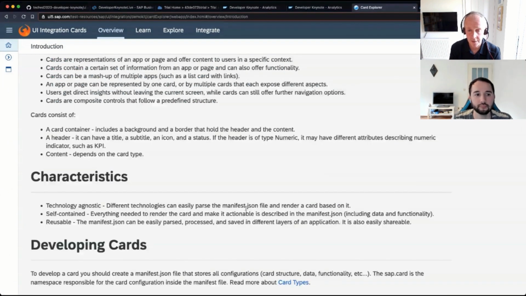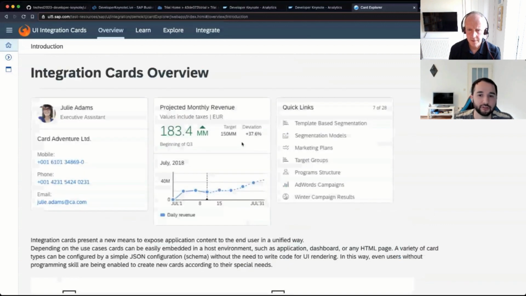These are just integration cards, right? It's just integration cards, and you could basically embed them in any other web application with another framework, or even in standalone HTML pages that don't use any of the major web development frameworks. So you can really integrate them wherever you want on the web.